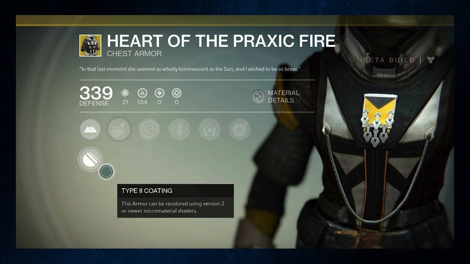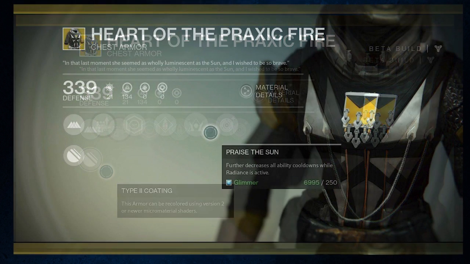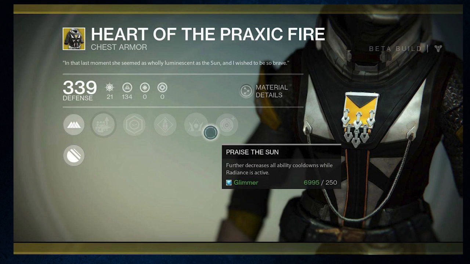Heart of the Praxic Fire is a Warlock exotic chest piece, and comes with the bonuses further decreases all ability cooldowns while Radiance is active, carry more fusion rifle ammo, and carry more heavy weapon ammo. The name of the Radiance bonus? Praise the Sun, 420 praise it. Nice little reference to Dark Souls.